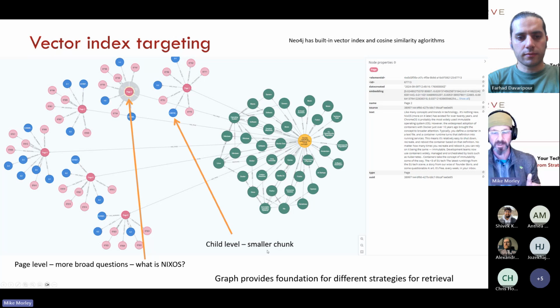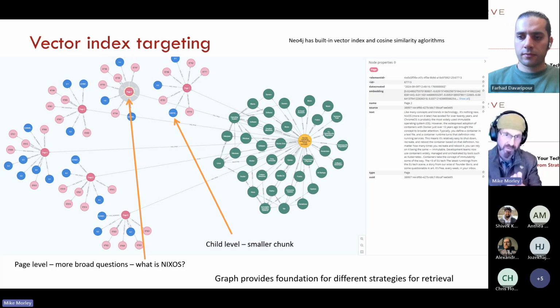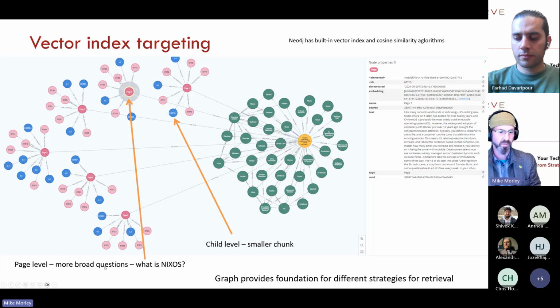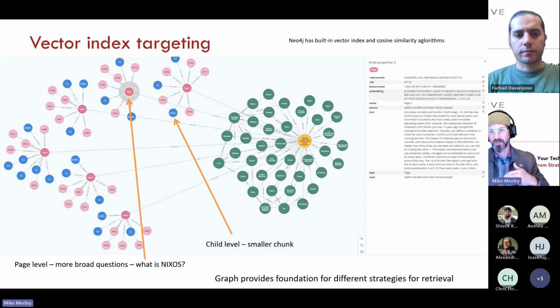So then what ends up happening is when we're setting up the chat agent, or the research agent in this case, we have a number of different strategies that we can use depending on the type of question or request the user is asking. We can have our agent decide, okay, this is a very specific question, so we're going to try and slice it, direct it into the smaller chunks to get more accuracy in bringing back chunks that are specifically relevant to the question the person's asking. Or if we've got a more broad question, we can hit the page level, which does a much broader retrieval and answers a much broader range question more effectively.